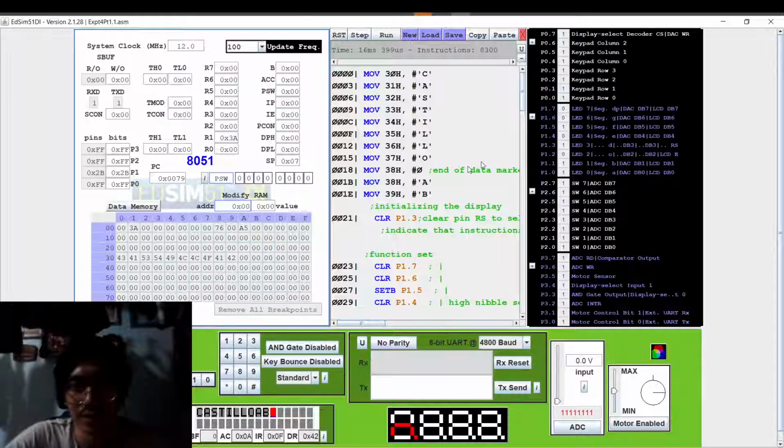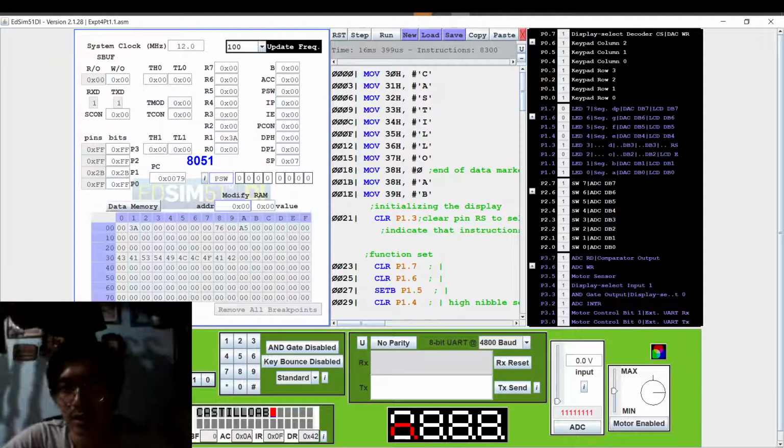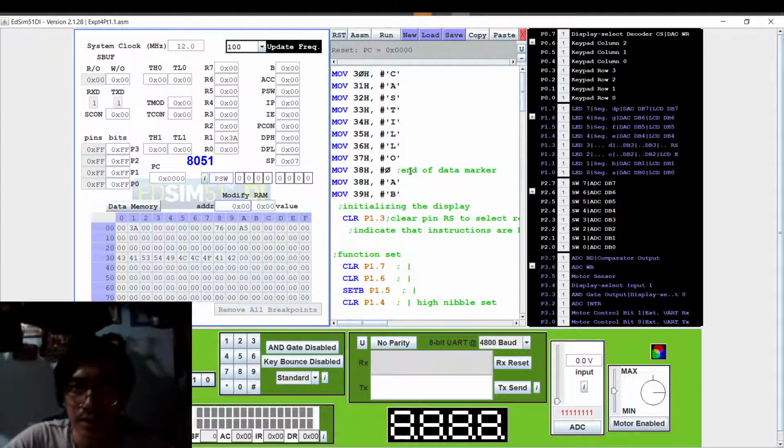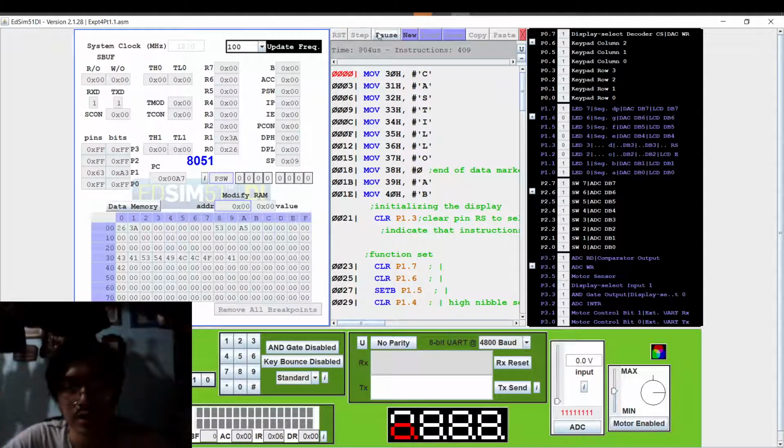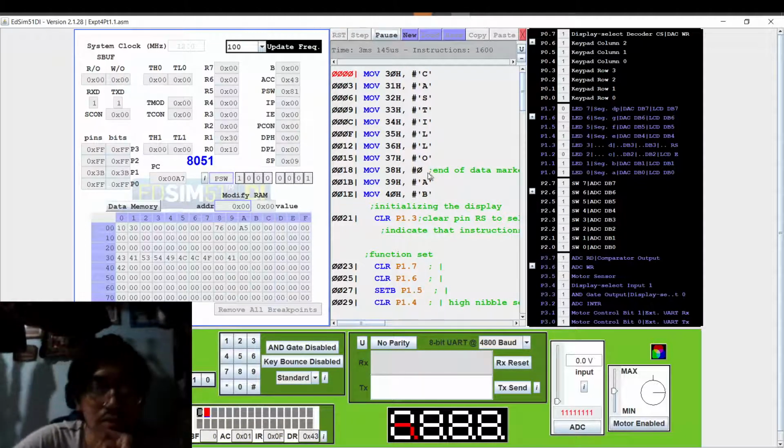Okay, so after testing, I realized that the use of number 0 right here actually helps as the end of data marker. So as you can see here, oh wait, let me fix this. So usually 39 should be 40. So let's see what will happen if 0 is stored.